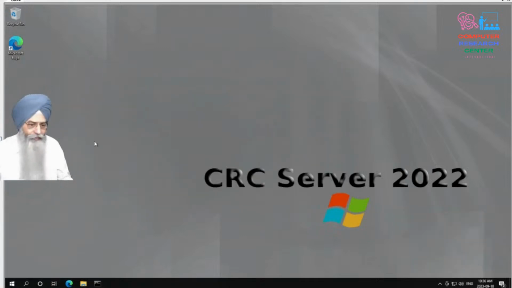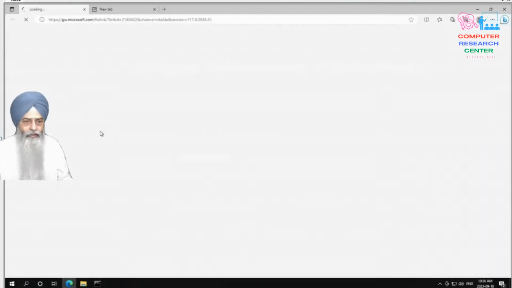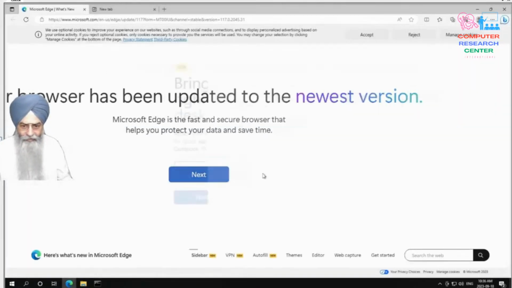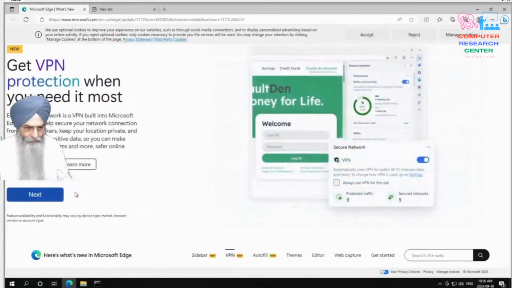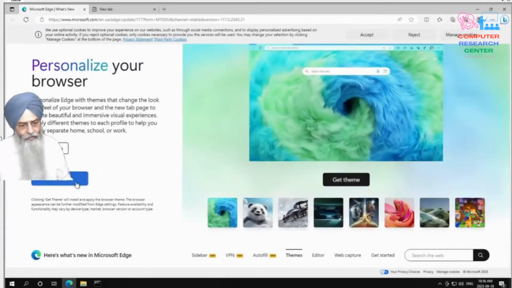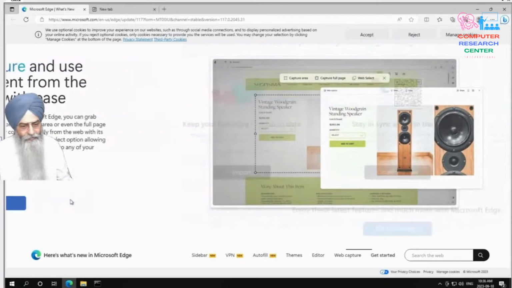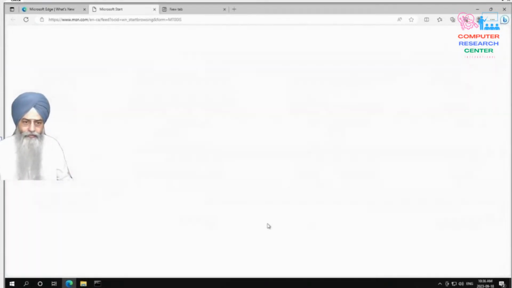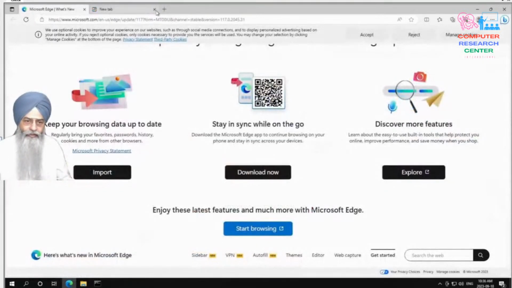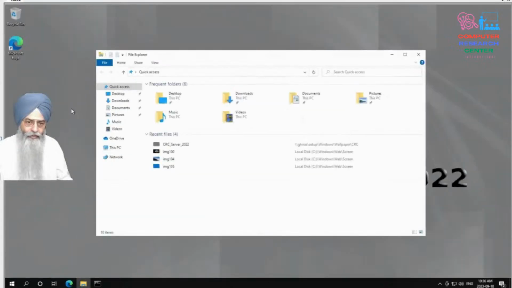So let us get the Java version. I will open my browser, and it will be doing its own thing. Just upgrade. Okay, so after everything is okay, we will download Java first, and then we will download Jenkins, right?